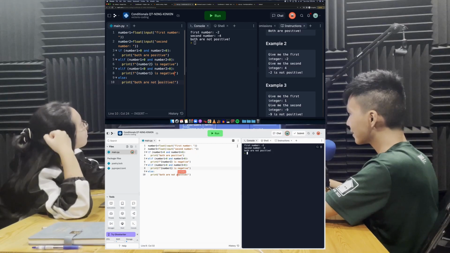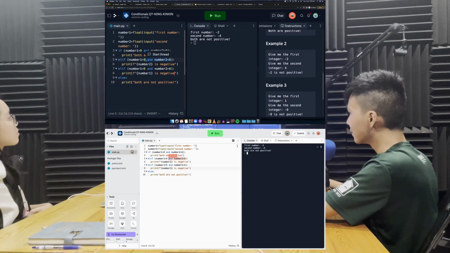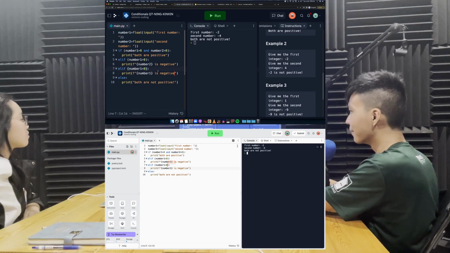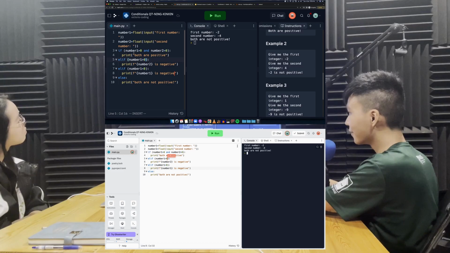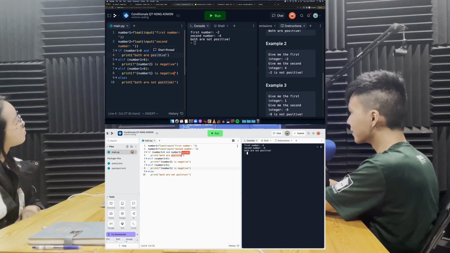So okay, now I'm going to do something that seems a bit confusing. I'm actually going to delete this one and delete this one, and I argue that logically it's still the same. You notice something with the order of these conditionals, right? If number 1 is positive and number 2 is positive, then both are positive.